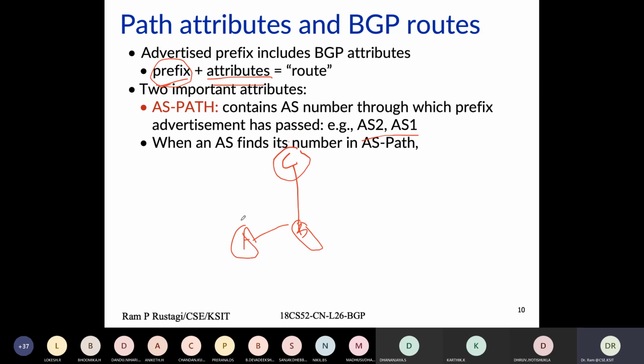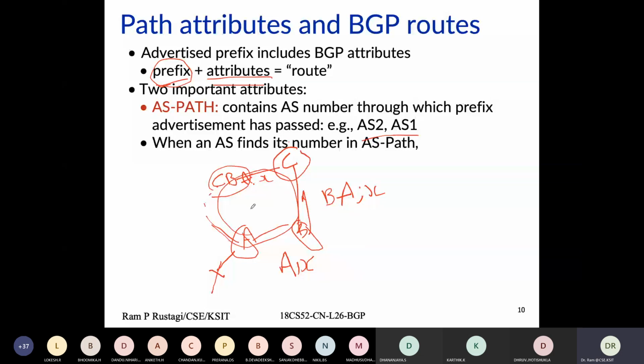B gives to autonomous system C. So let's say there is a network reachable, which is just prefix X. So A will send to B that path is A and prefix is X. Now when B sends this information to C, it will basically say B, A is the AS path and prefix is X. When C sends it, it will add its own AS, so it will advertise C, B, A, X. And this way it comes, if somewhere A receives this, it knows that I am in the path itself, that means this has become a routing loop.